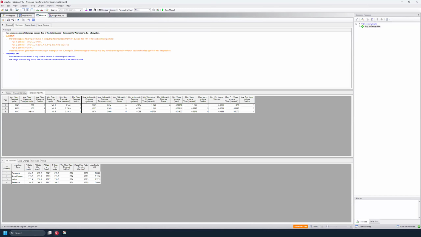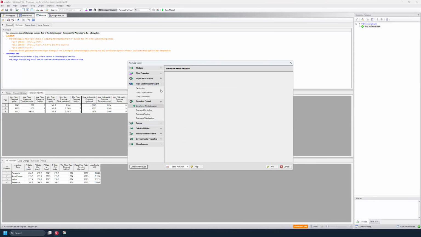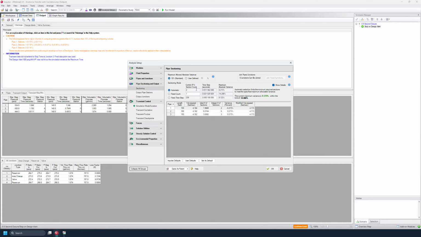You'll notice that we haven't had to adjust sectioning at all. We still have the sectioning panel. That is right here. So right now it's set to automatic, and it has two sections in the controlling pipe, P1, that was determined automatically by variance, but we can also set a fixed count for that pipe or a fixed time step.